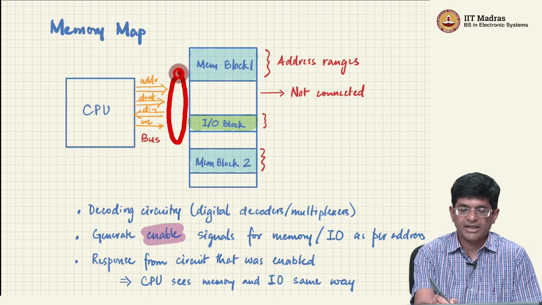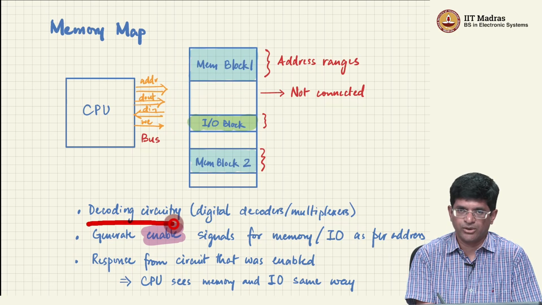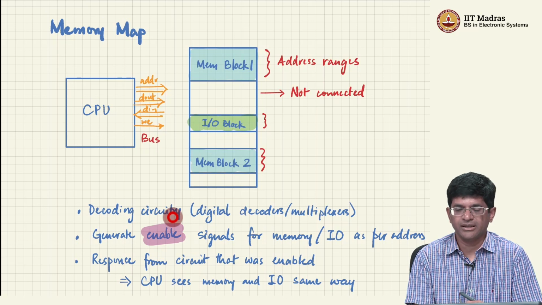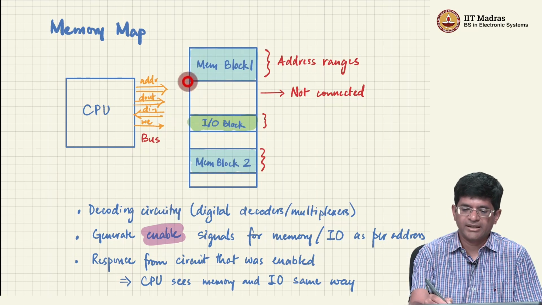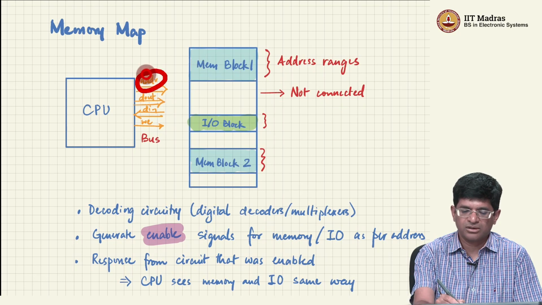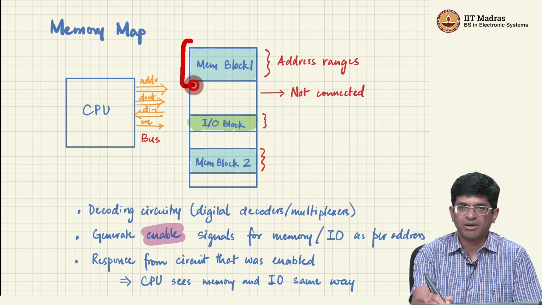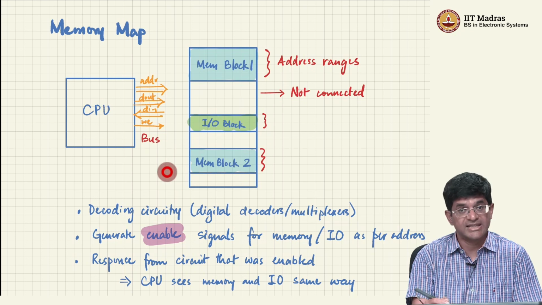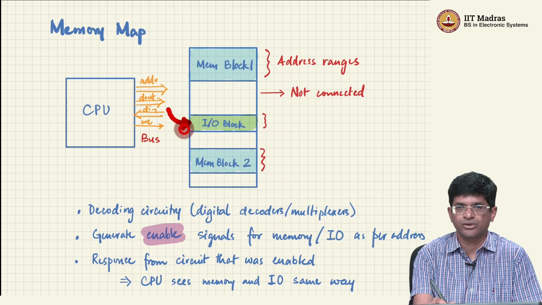There will be some extra electronic circuitry out here which is usually called the decoding circuitry. And what this decoding circuitry does is, it actually is just a piece of digital circuitry. You have probably come across decoders and multiplexers in the digital systems course, right. All that it does is, depending on a certain set of addresses, it will activate this memory block 1, which means that any writes will be sent into memory block 1, any read will come back from memory block 1. If it is from a different set of addresses, I will send it to memory block 2 instead. And if it is yet another set of addresses, I will send it to some other circuit which is actually performing something completely unrelated to memory. It is an I/O, an input output kind of circuit.